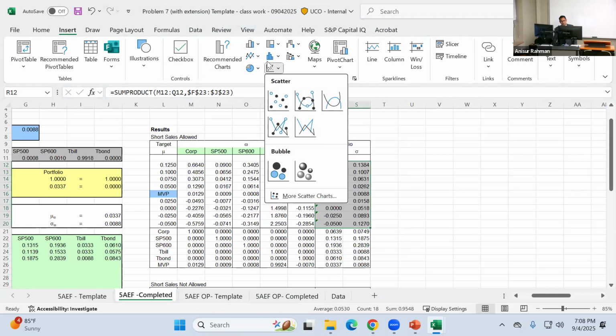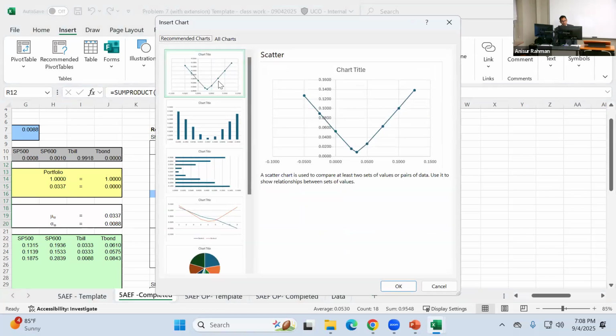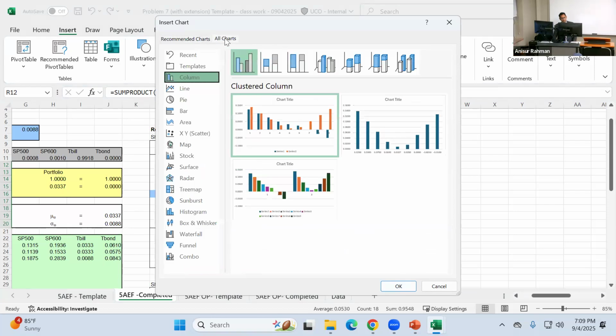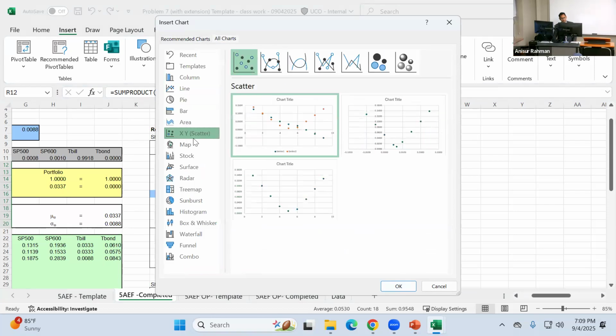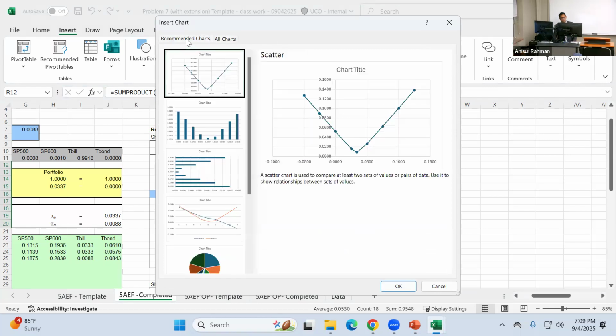I can probably directly go here. Sometimes if you go to recommended charts, it gives you the correct chart. Excel can predict what you want. That's why I go to recommended charts. Maybe all charts. Scatter, no. Okay. So yeah, let's go to recommended chart, choose the first one, push OK.